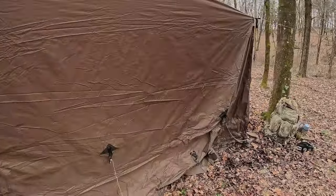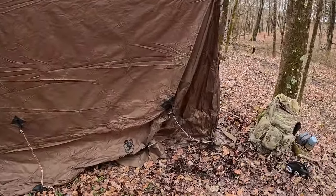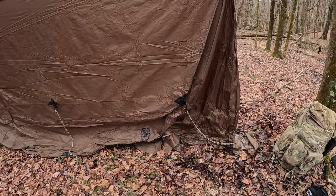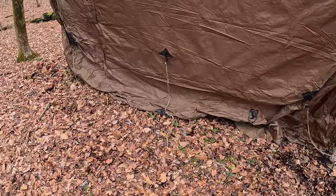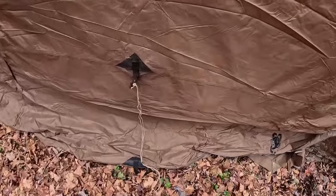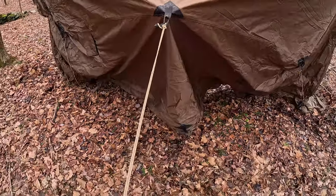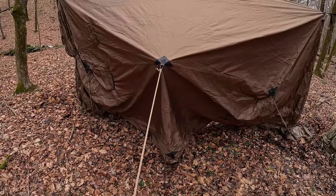Now let's get to a little bit more of this setup. There's not really a whole lot more to it, guys. You see all the guy ropes we have here? These are the ones that come with them, Onetigris reflective, all tied to bungees. And we're gonna pull this sucker out, start staking it up, get it on a crack-a-lackin' Onetigris Tigman hot tent.